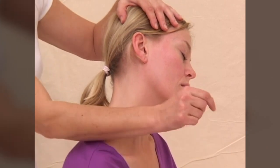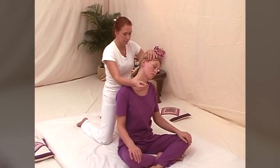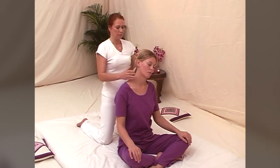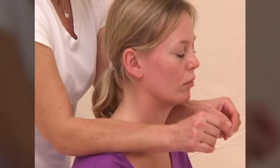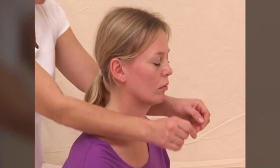Mindful of the pressure, and ensure you're not working on the bone. And stretching, holding for up to 10 seconds. And then with both forearms rolling.